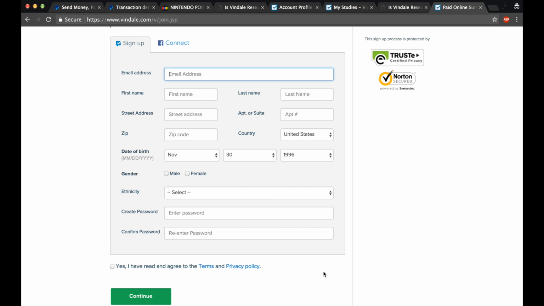But the good news is Vindale Research is legally obligated by their privacy policy, which you can see here, to not disclose any personally identifiable information you give to them to any third party, meaning that it is completely safe to use their website. And if they were to give this out, they could actually be sued. Also, they're a company and they have hundreds of thousands of users, so they don't really care about when one person signs up.